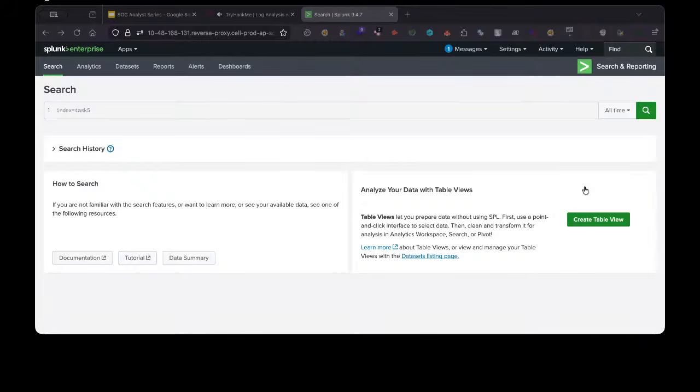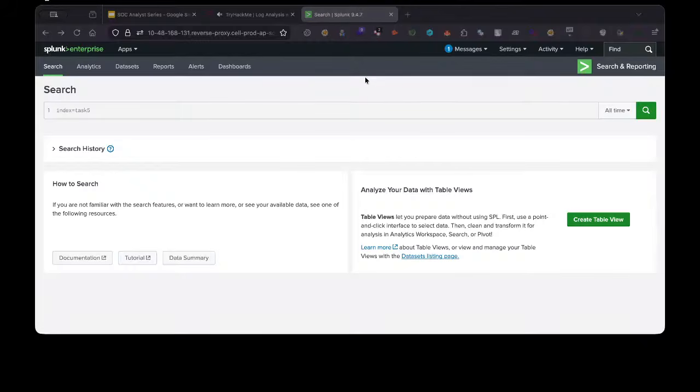So the bug bounty script will be continued from tomorrow. Initially, I was planning to continue with it today, but Splunk is taking too much time, so I'm not able to conduct the session for the bug bounty scripts today. So yeah, it will be continued from tomorrow.